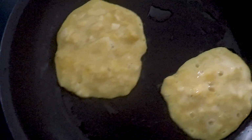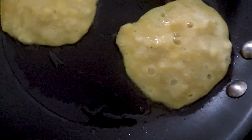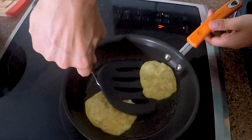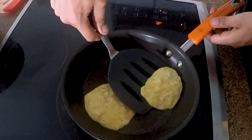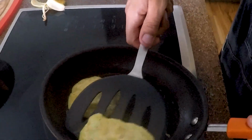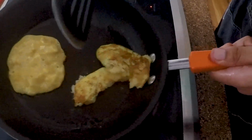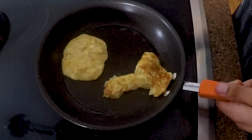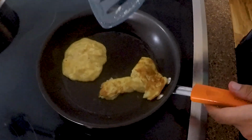This one looks like it's cooking right here. This one's just about ready to flip. So I'm gonna show you that nice and close right here. Okay, I got my spatula. I'm gonna get underneath it with this flat side going, then I'm gonna pick it up with my other hand, work it, make sure I got a nice good side. And you know what? Your pancakes might break like that. That's okay. We'll see if this second one I can make a little bit better.